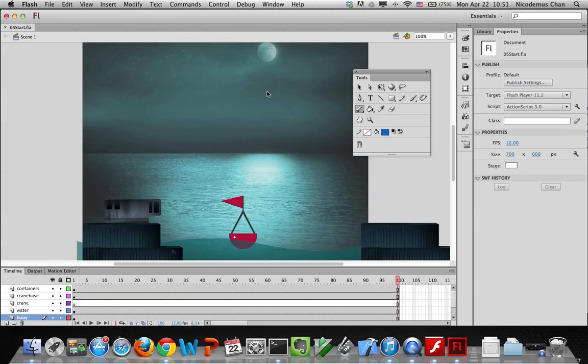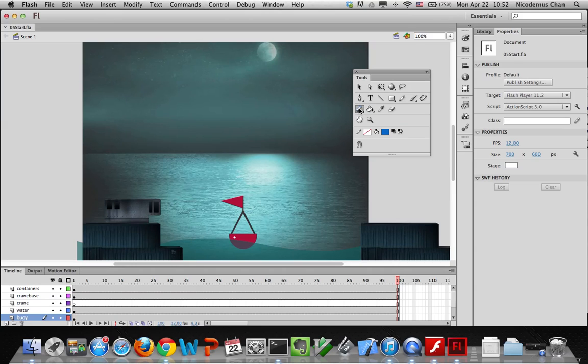Now with articulated motion with inverse kinematics, what we want is to animate an articulated object, such as a walking person, or as in this example, a moving crane. Now in Flash Professional CS6 and 5, it makes it easy to do with inverse kinematics. Inverse kinematics makes animating easy because we don't have to worry about animating each segment of an object or a limb of a character. You just focus on the overall poses.